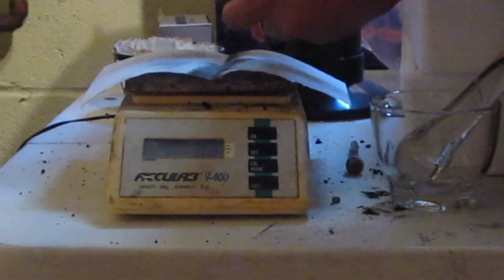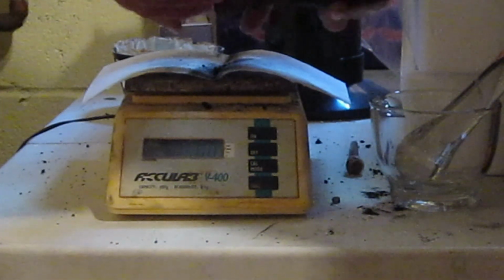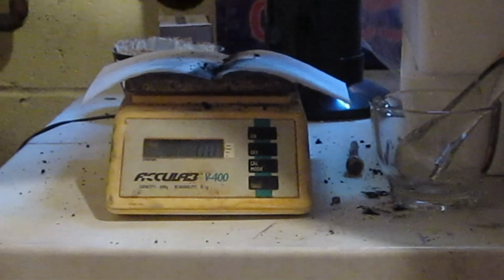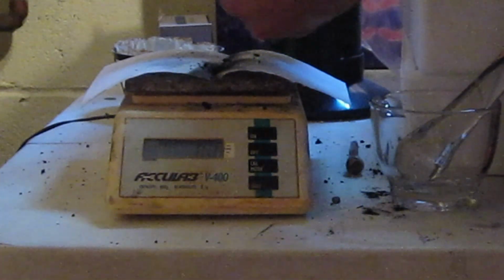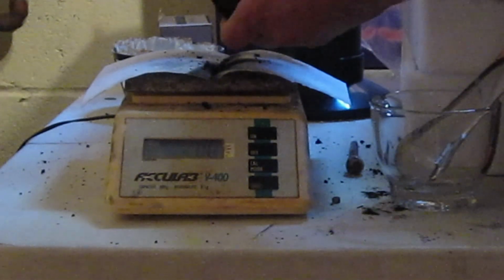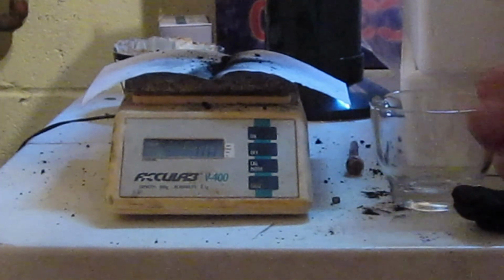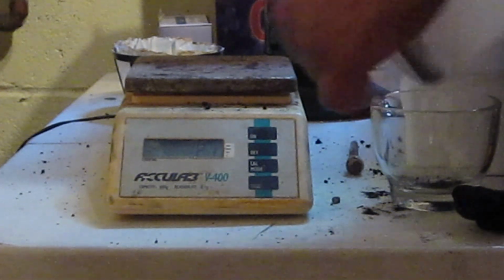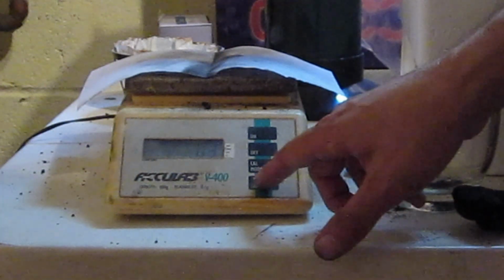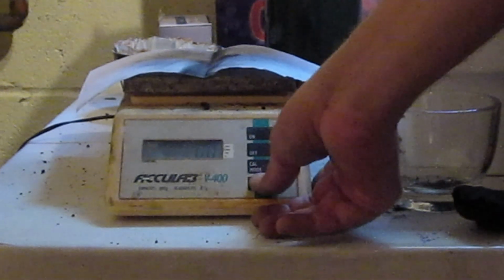We have our scale zeroed, and I'm just going to use some pair of dikes here to nibble off some of this charcoal. Hopefully get about 1 gram of it. Maybe I'll go 0.1 gram. Not seeing any change in the weight. Maybe I should have made sure the scale was tared before I did this. Let me pour this in here, and I'll try to tare the scale. When you tare the scale, you re-zero it to that point. Hit the tare button. Okay.